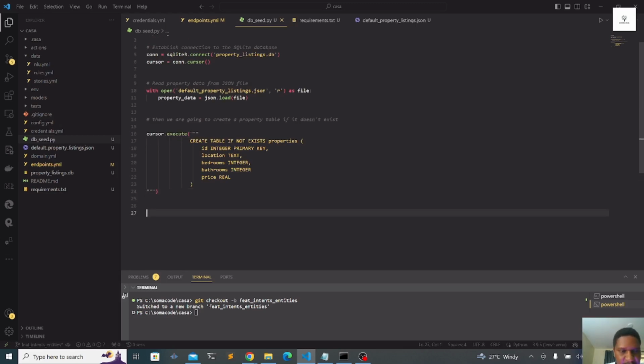Then the next thing we're going to insert the property data into the database.